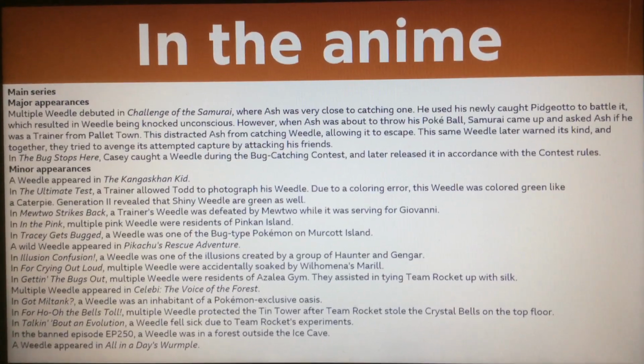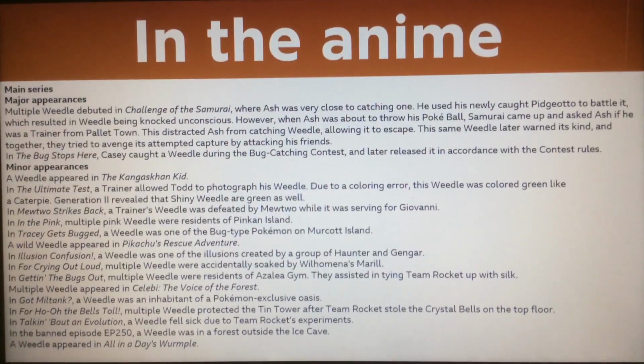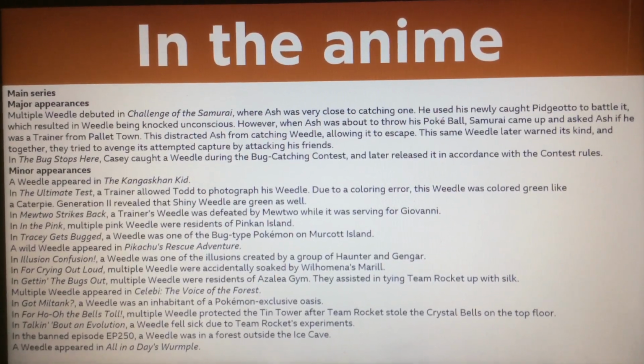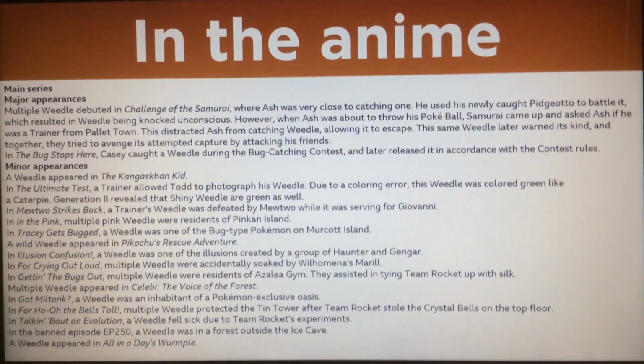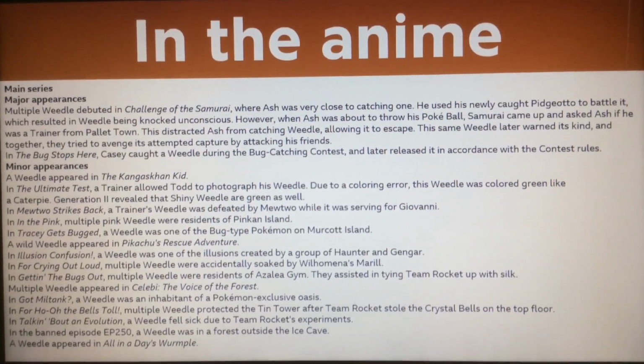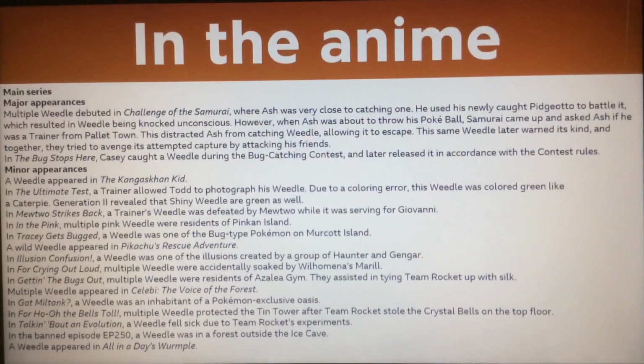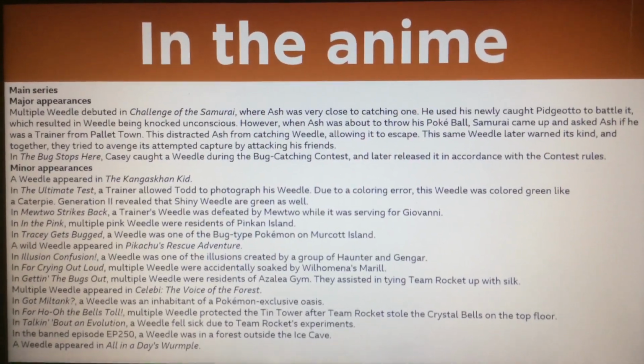Multiple Weedle appeared in Celebi, the Voice of the Forest. In Got Miltank, a Weedle was an inhabitant of a Pokemon-exclusive oasis. And for Ho-Oh, the bells toll. Multiple Weedle protected the Tin Tower after Team Rocket stole the crystal bells on the top floor. In Talking about an Evolution, a Weedle fell sick due to Team Rocket's experiments.